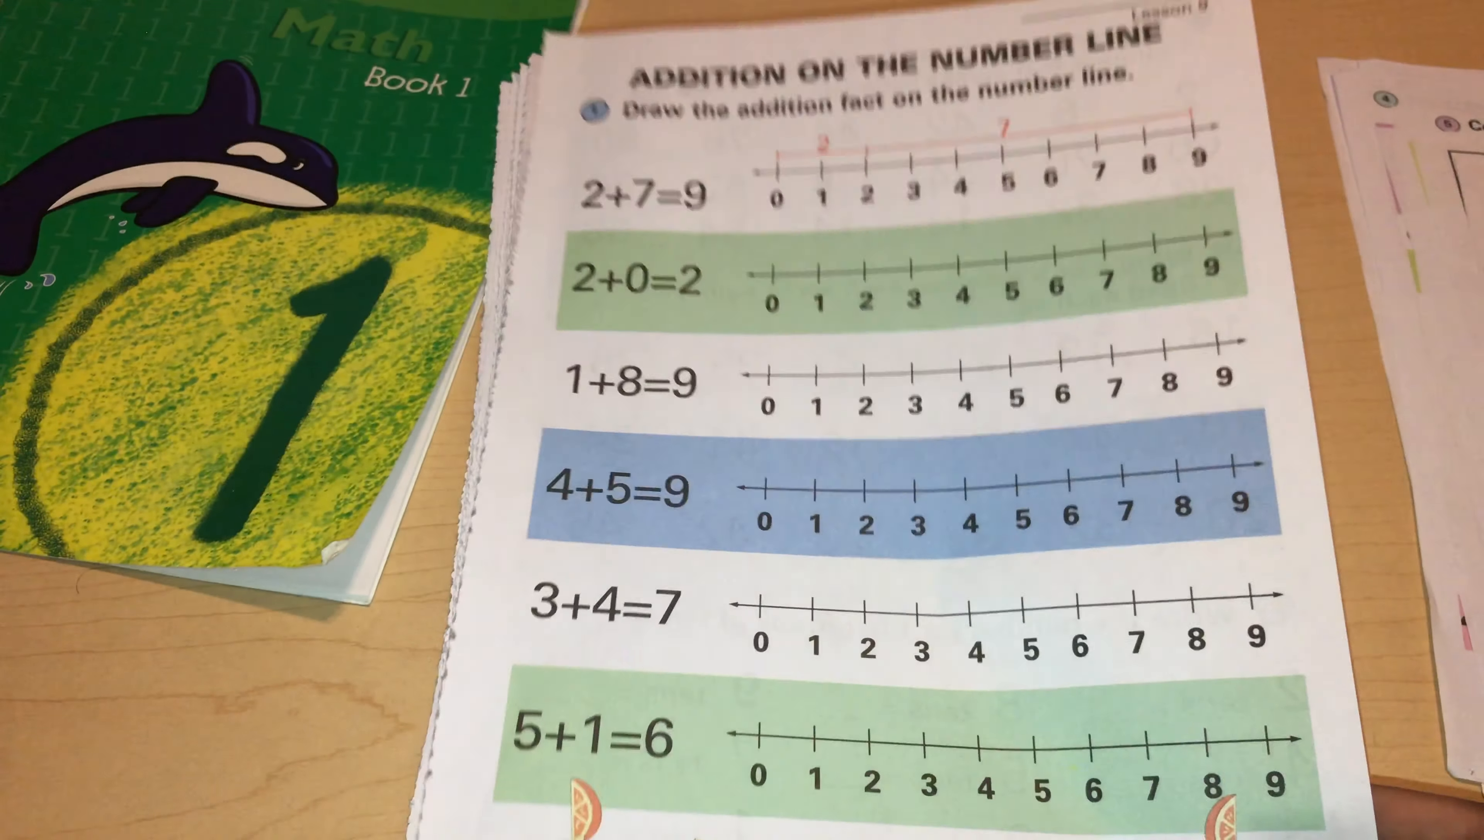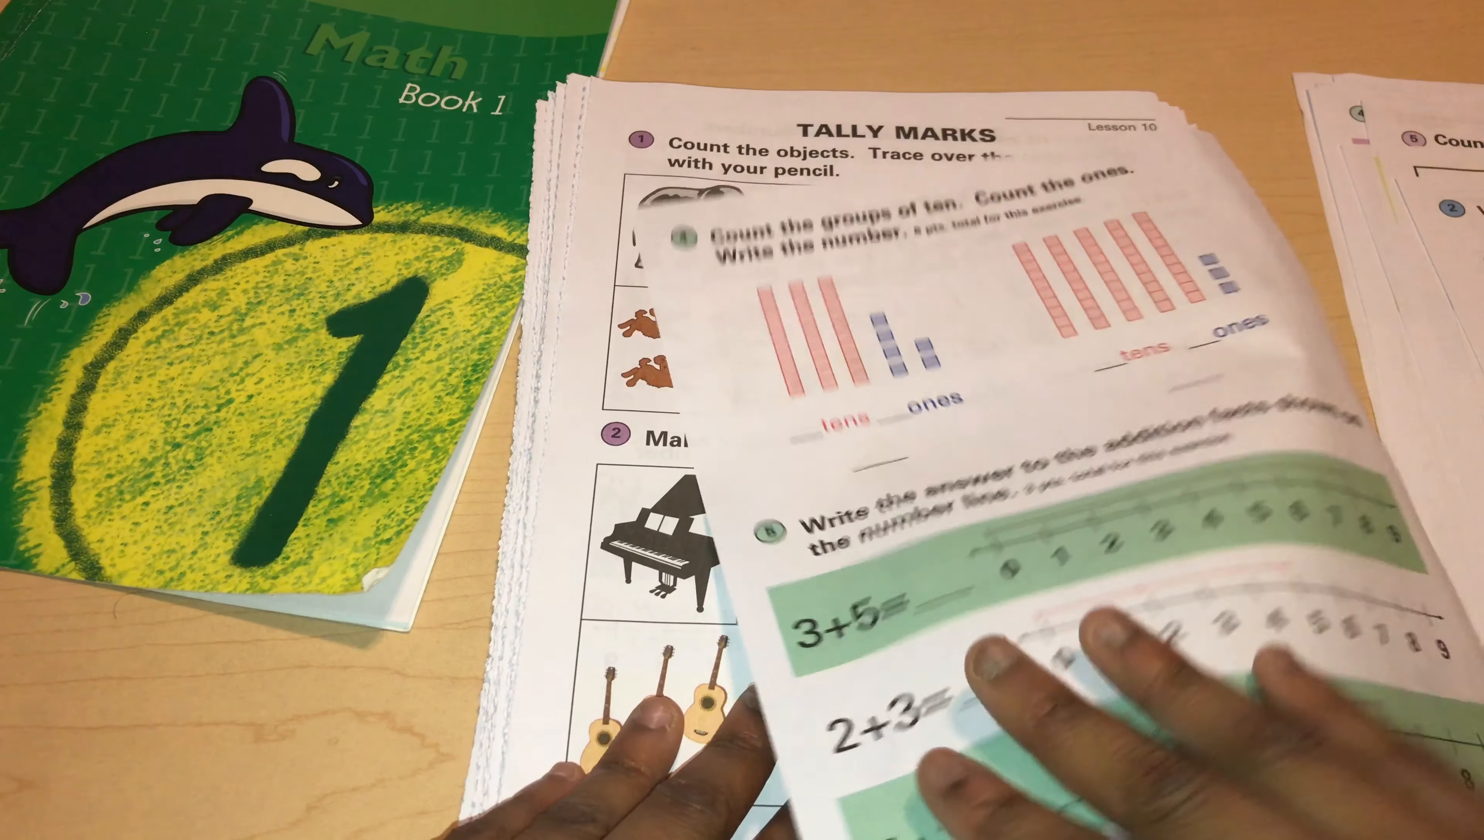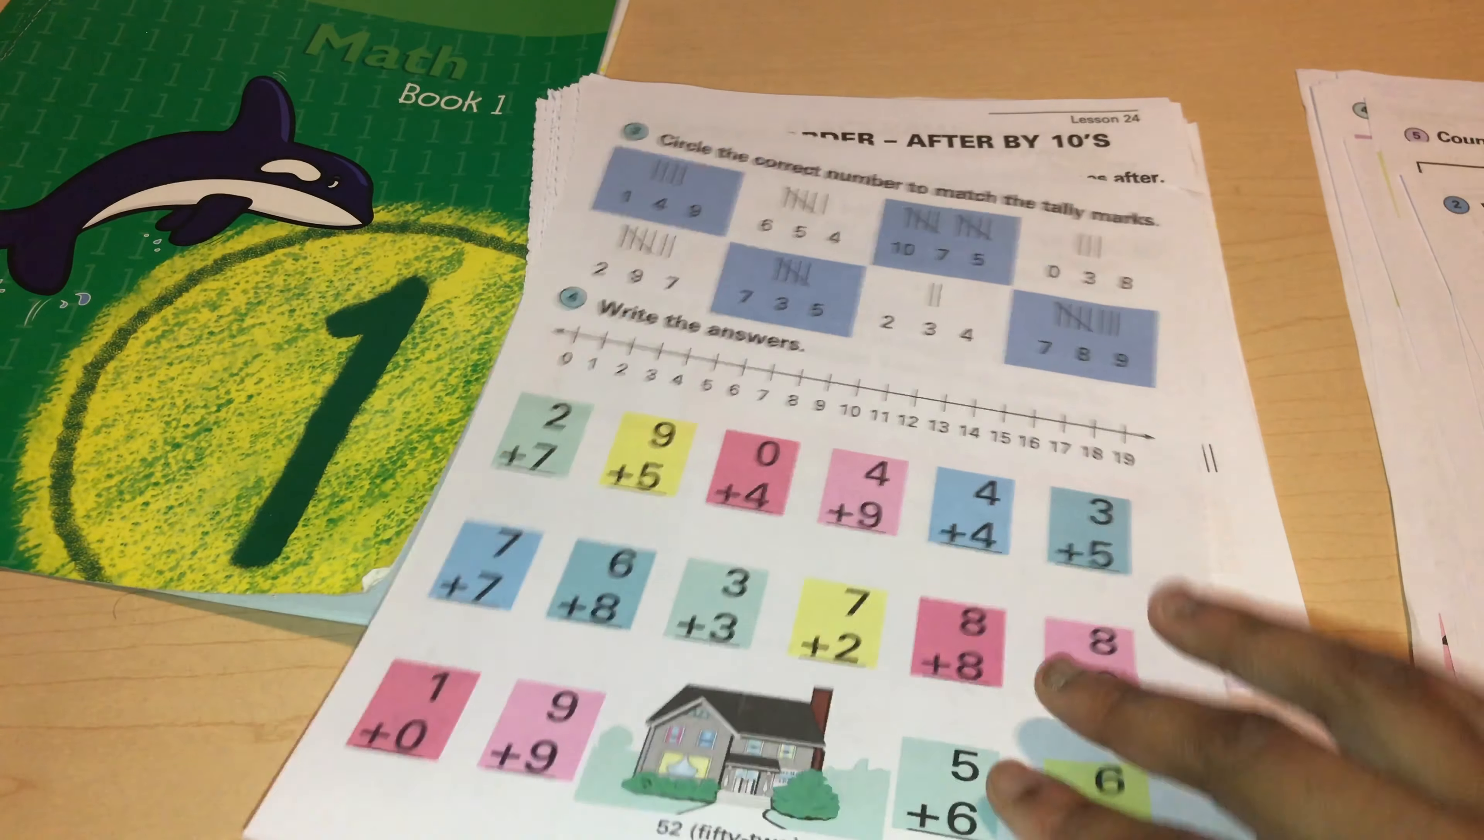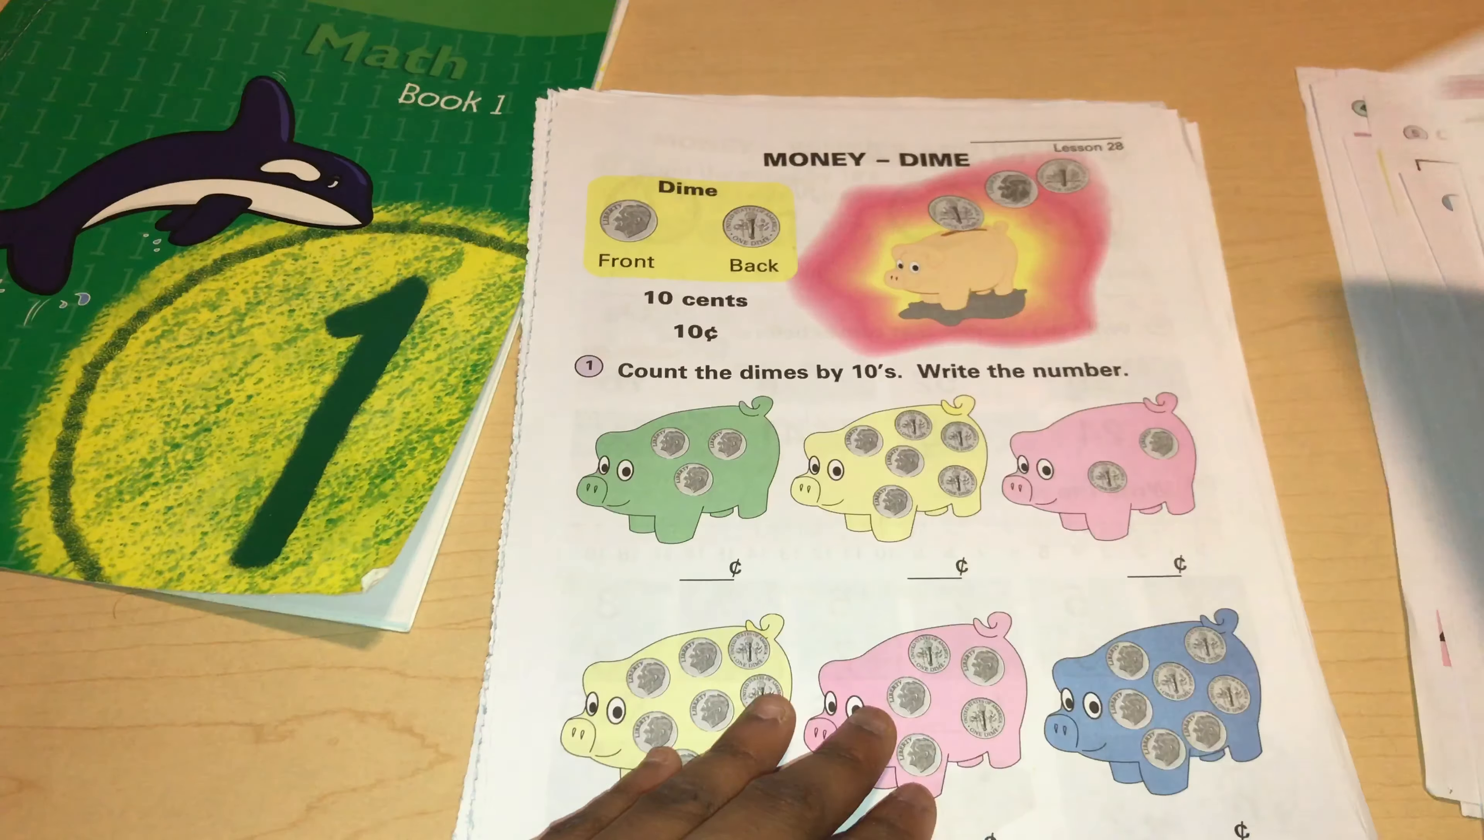Here's what I was saying about the number line. And you'll see number lines a lot. For example, you'll see number lines there as well. So like I said before, you may need to supplement it. Let's skip all the way to lesson 23. So here's lesson 23. This is what your child will be covering. Again, see, the number line is here to help them. And I think that's the reason why I decided to go with this curriculum because of the number line and she really enjoys using the number line for addition, and not only enjoys, she sometimes needs it way more.